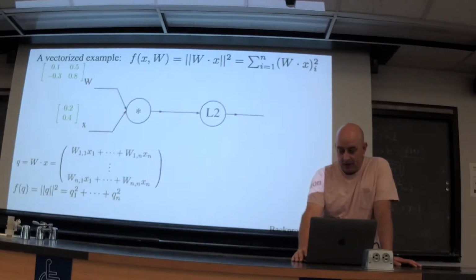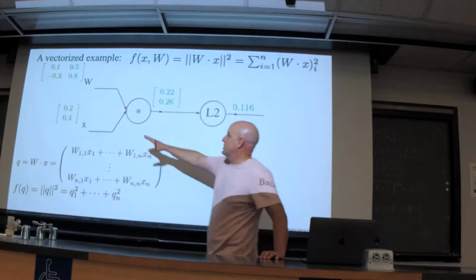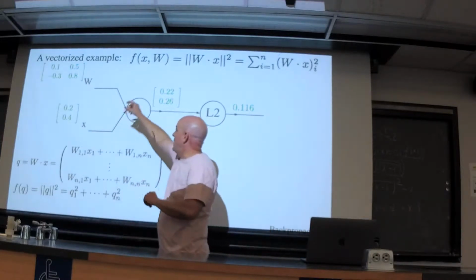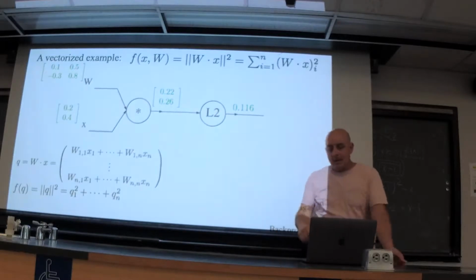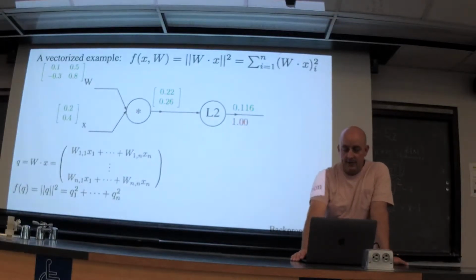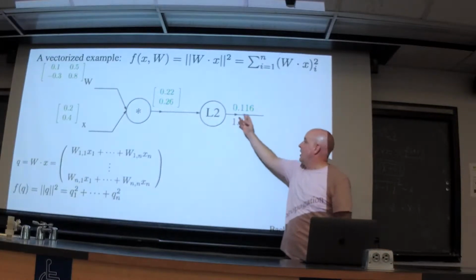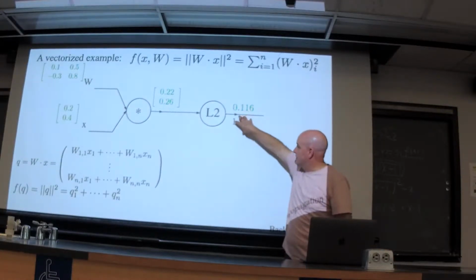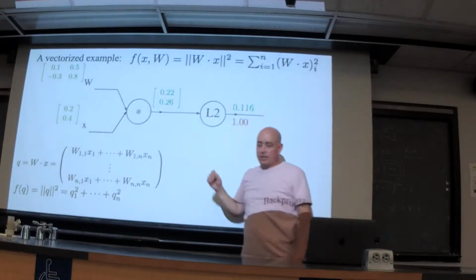We're going to need partials of those with respect to all of the things. First of all, we do our forward pass, W times X. We get our values. Now we want to do the backwards pass. So again, this is a scalar value. We always initialize this with our downstream gradient being 1. Now the question is, what's going to go here?